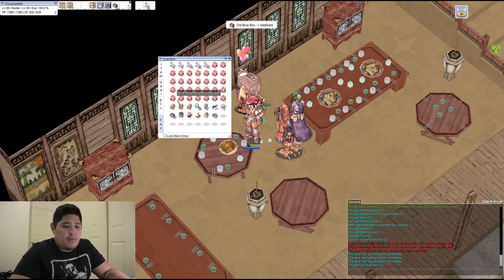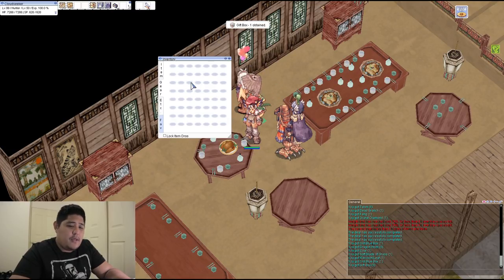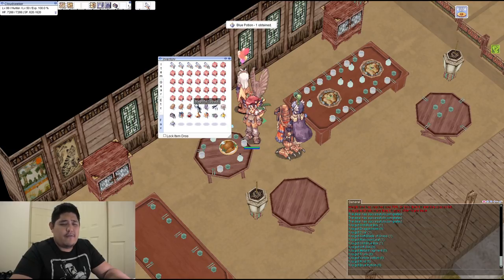Let's see, next OBB: Dragon Horn, Coal, Soft Blade of Grass, Raccoon Leaf, another OBB, Gift Box, Mail Fragment, Trunk, Yellow Potion, Rod. Okay, Soul Staff? Is that too much to ask?